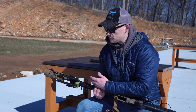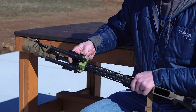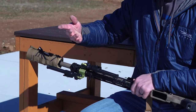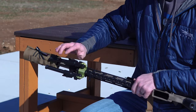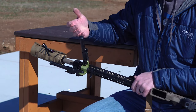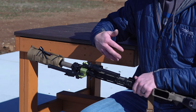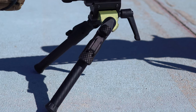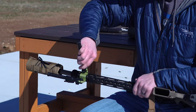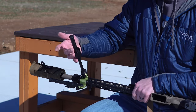Some features I really like on the Ground Pod are that you can deploy to four different positions: your front position, your 45, your 90 or normal position, and then you can also put it to the rear — so if you're going in a case or want it out of the way you can do that. That is done by the button on the side of the legs, and if you want to adjust your legs down, all you do is pull them down and they will lock in.